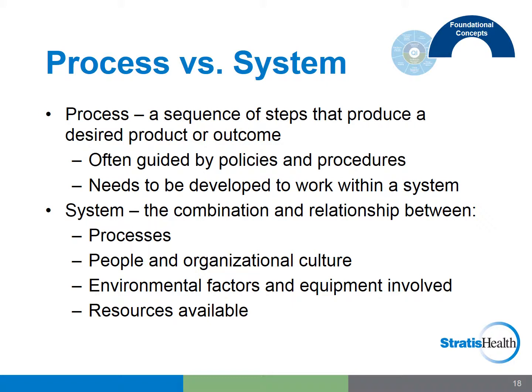Processes can also develop more organically. For example, each of us has developed a standard sequence of steps we follow each day to get us out of bed and ready to begin our day. A process is not a to-do list or a list of things that need to be accomplished during your workday. In a process, the steps are intended to be repeatable and predictable in order to produce the same outcome over and over. Processes vary in complexity and therefore may require training to help people learn the steps in order to follow them correctly. A system is the environment in which processes are implemented.